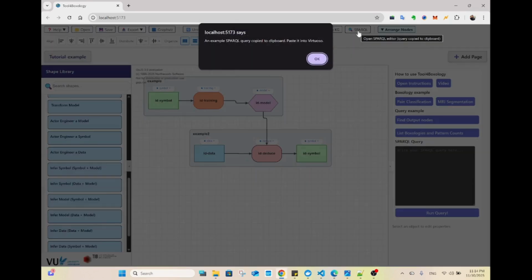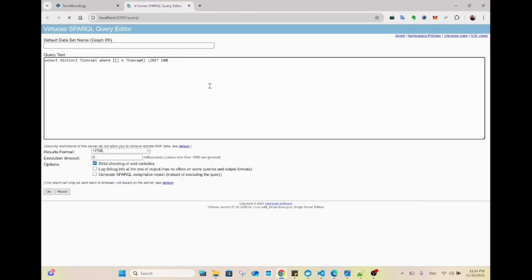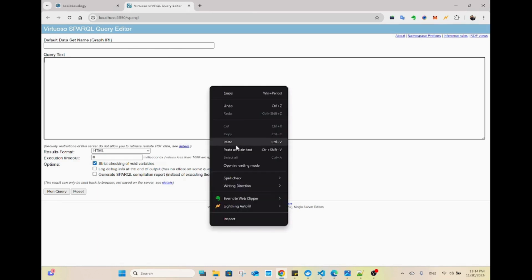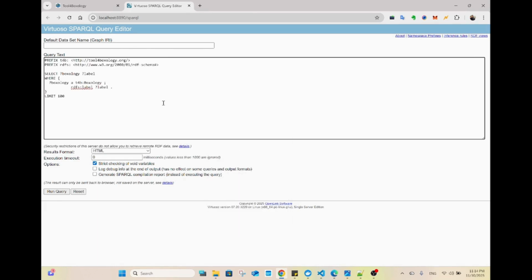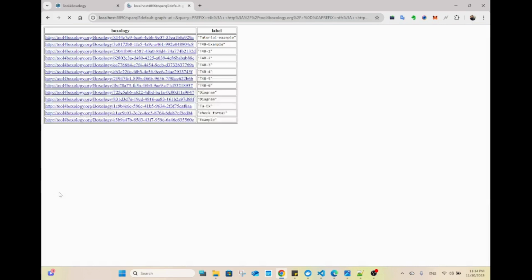I just need to paste it, and we will navigate to Virtuoso. I delete here and just paste the query, and this query will show me the boxology IDs and the labels of boxology. I run the query and see that yes, a knowledge graph named tutorial example is added here.